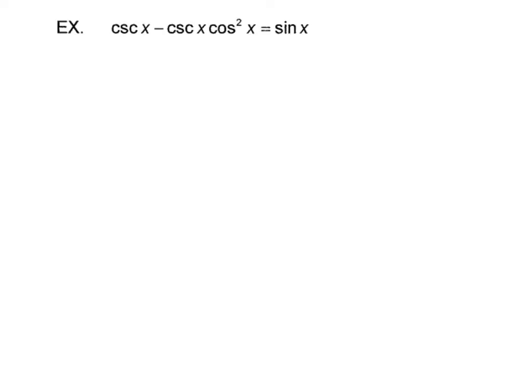Cosecant x minus cosecant x cosine squared x equals sine x. None of these things is in the list of identities. If we look at our list of strategies, one of them is to factor. Since cosecant x appears in both terms on the left, we can factor that out. We can divide out cosecant x. So cosecant x times parentheses, and then if I divide cosecant by cosecant, that's just 1 minus, and then dividing it out of the second term just leaves cosine squared.